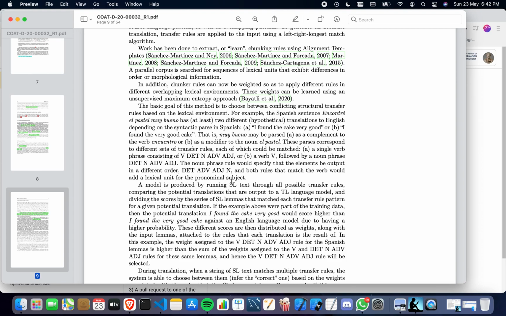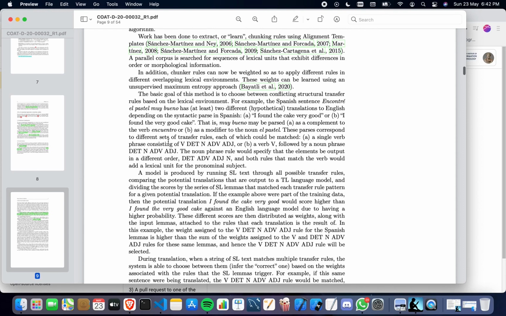Okay, so how we are setting the transfer rules is we have already tagged words with their type, like we have tagged a word as a verb or as a determiner. The word is a noun, or an adverb, or an adjective. Now what we are doing is, while setting the rules, we are saying verb followed by determiner followed by noun followed by adverb followed by adjective. So this will always make sense. This is the essence of the transfer rules. We are setting the rule that determiner, noun, adverb, adjective. So this is how the sentence will form.